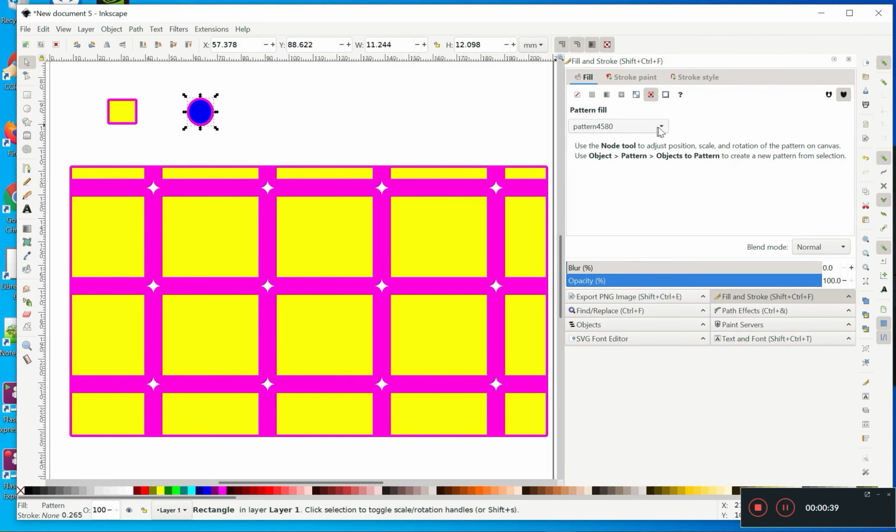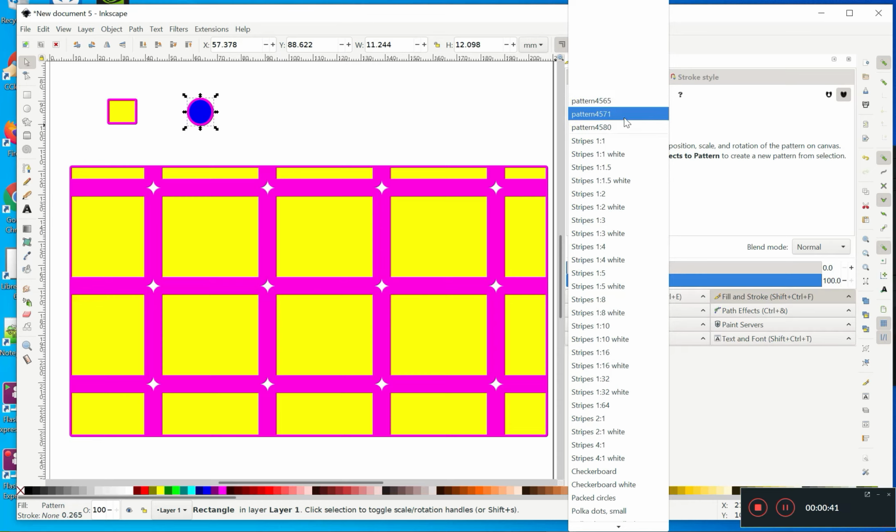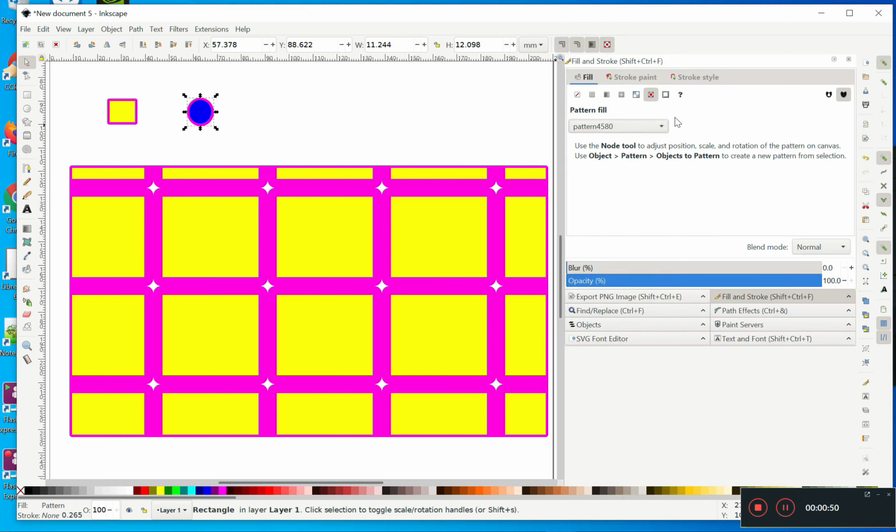Now it creates another pattern in the list, which is, I would say, the topmost. Maybe I'm mistaken. When it creates it, it puts it here so you can see. So it's advisable to open this dialog before you do it, so you know.